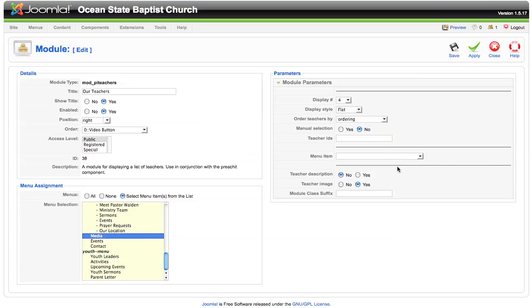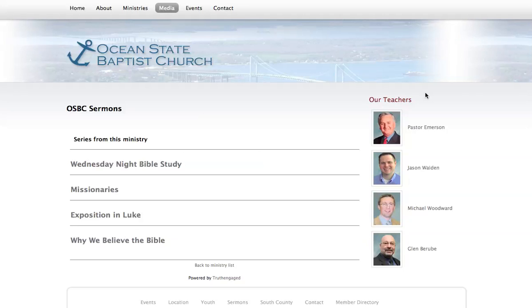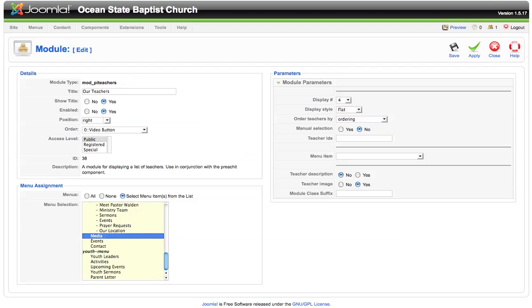So we can choose how many teachers we want to have display. For this particular site, we have 4 teachers displaying. So if we went back to the main page, you can see that there are 4 teachers over here that you can choose from. We can also make other adjustments. For example, each teacher in the Preach It component has a description.